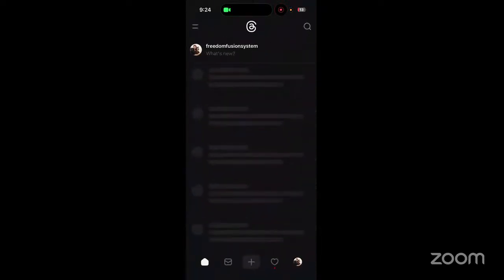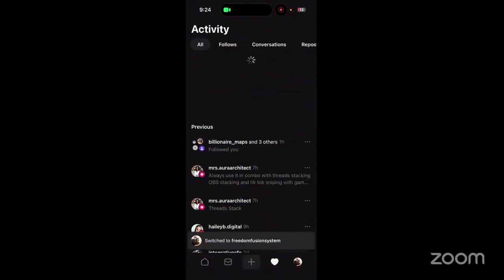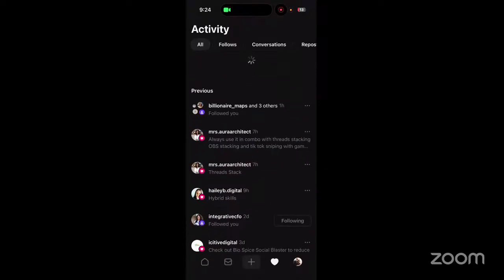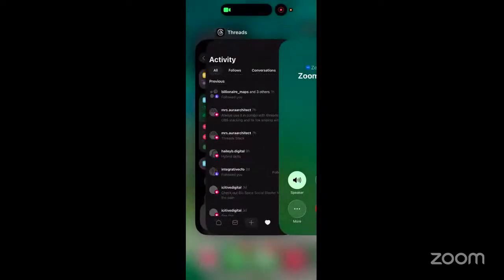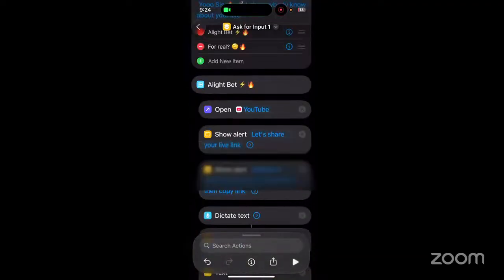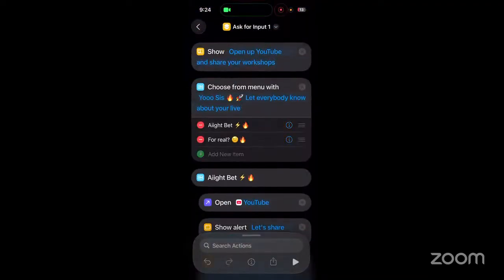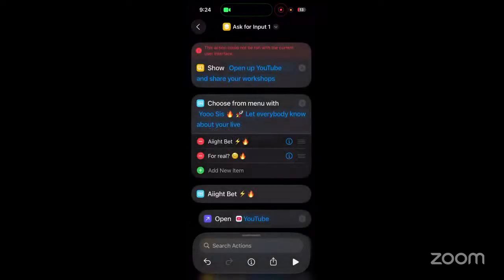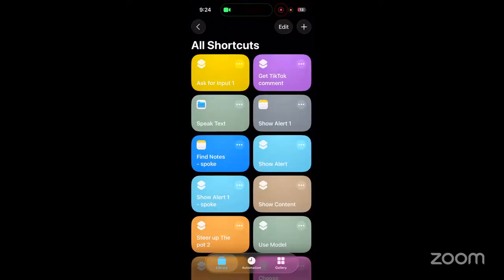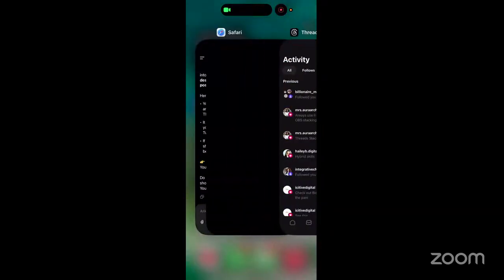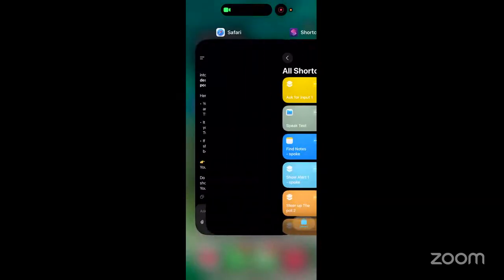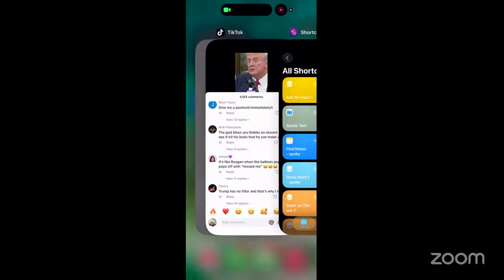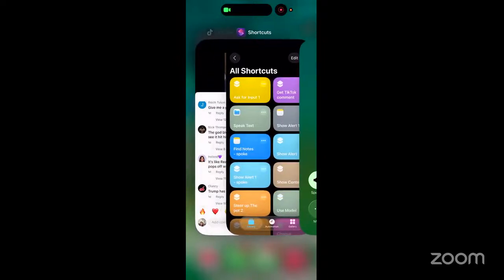So we'll reset everything to 0. Safari, ChatGPT, TikTok, closing out.